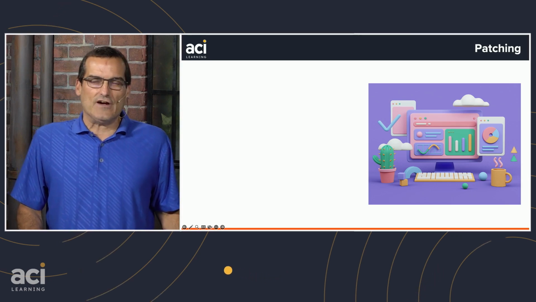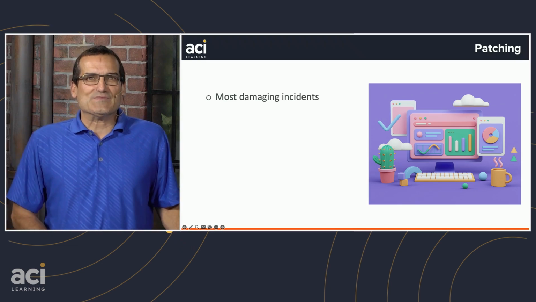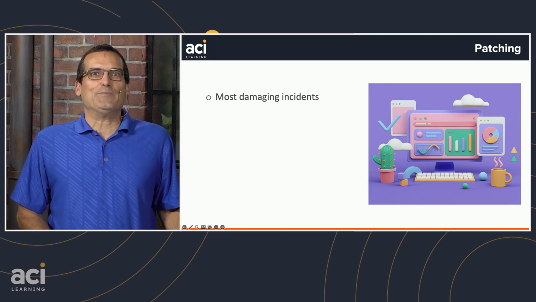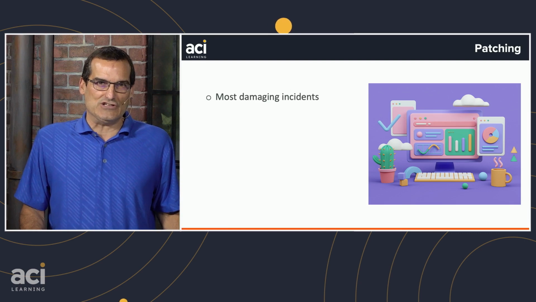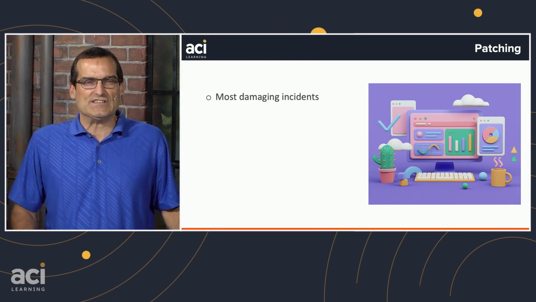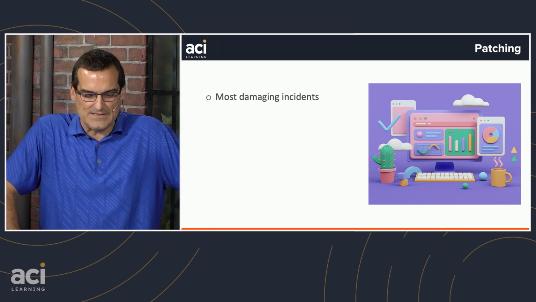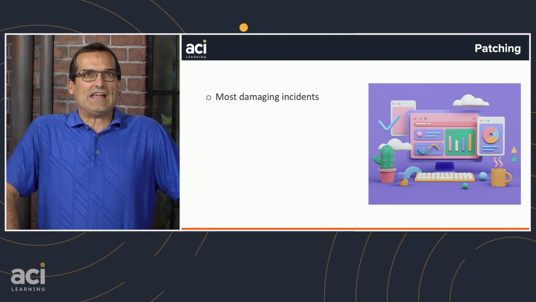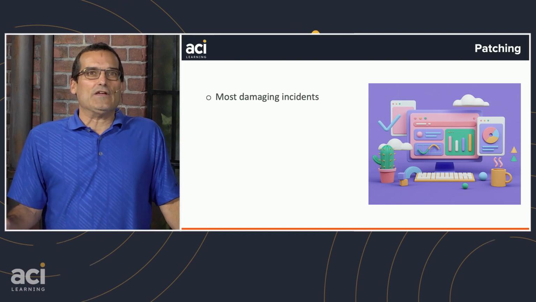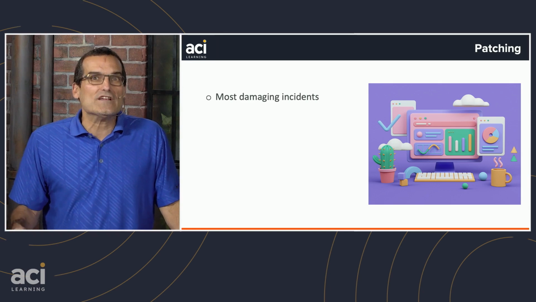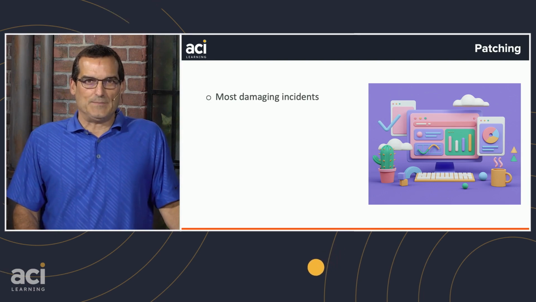Why is the patching of our systems so important? Well, because unpatched systems, more than any other type of concept that we deal with in our world today, lead to security issues. Some of the most famous breaches, some of the most famous attacks come from an unpatched system. And typically what's happening here is there was word given about a flaw, but the organization was not keeping up with the news about security flaws, so they failed to patch the system.